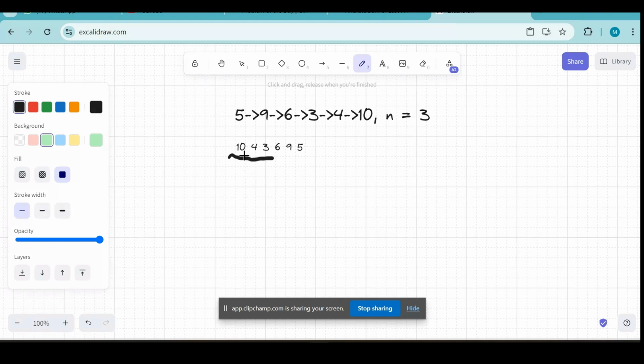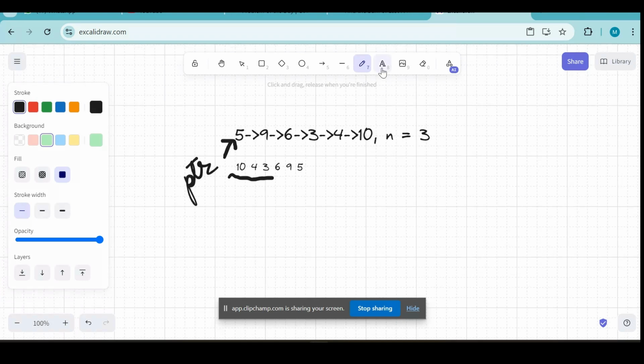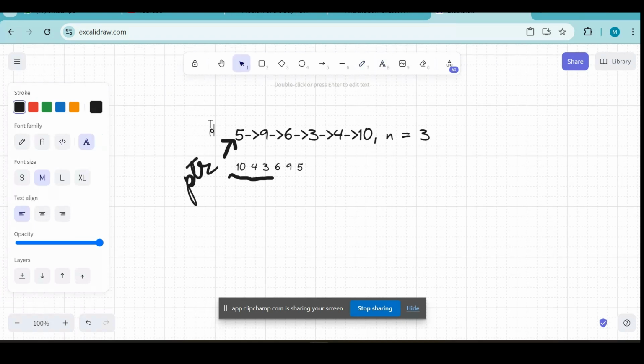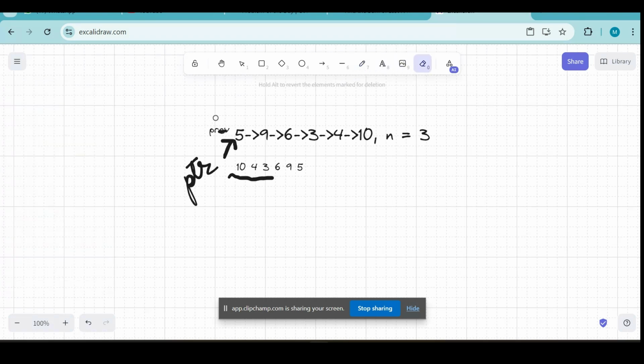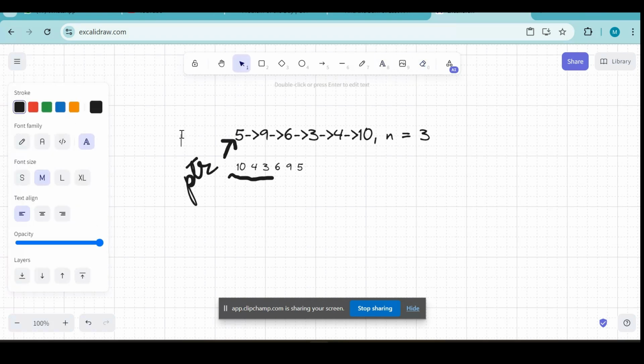Let's see, we first point a pointer PTR here, and before this we also have a previous pointer, which is initially null.